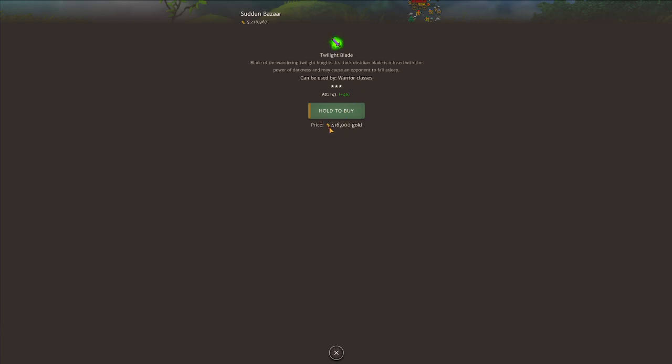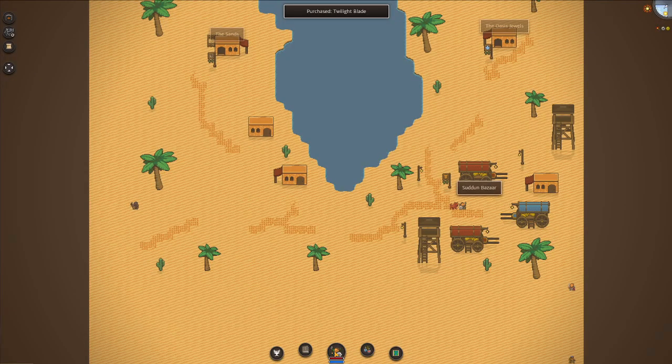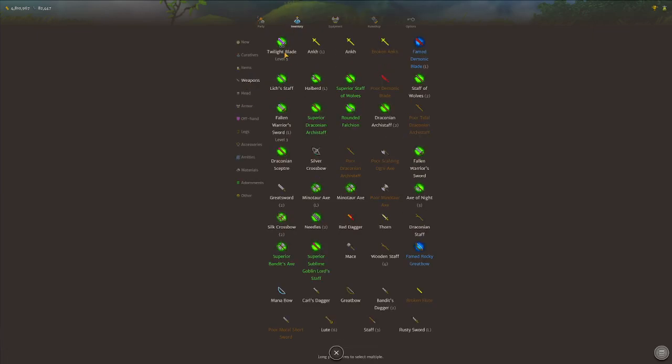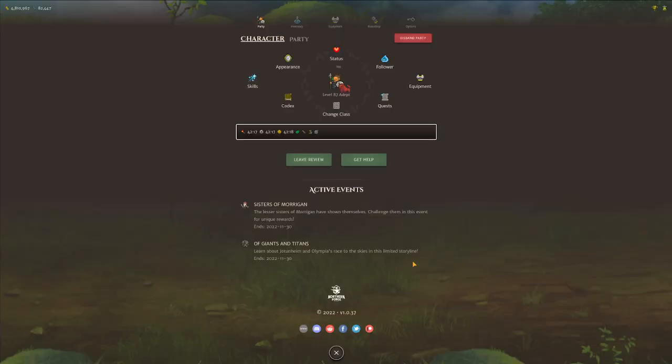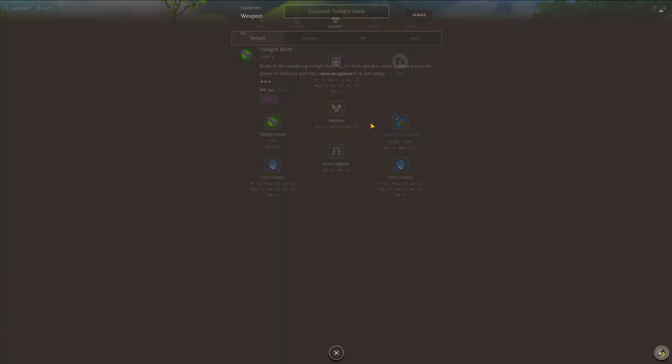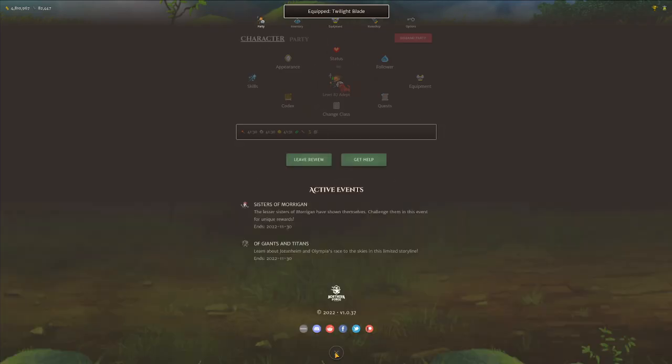Now, the reason this is so high is that this is actually a leveled weapon. Things you buy in here can be leveled up. And I'm 100% sure that this weapon is going to be leveled. Look at that, level 5 already. That is a very nice find. Indeed. Definitely equipping that. So there's an extra 40 attack.